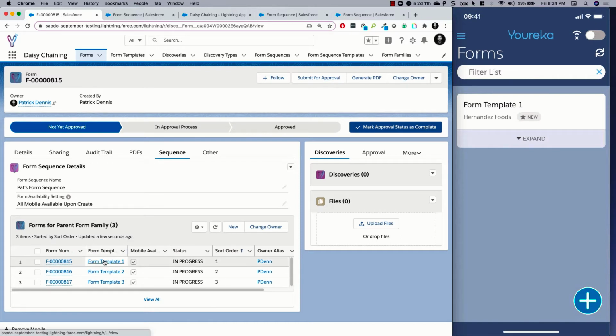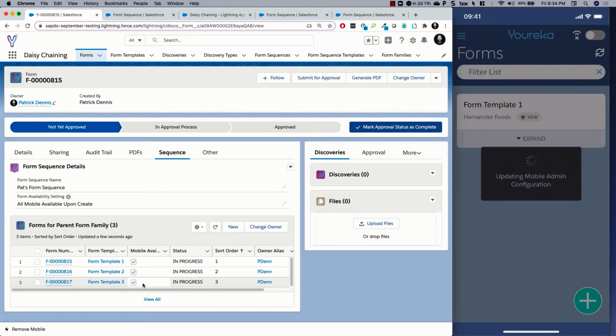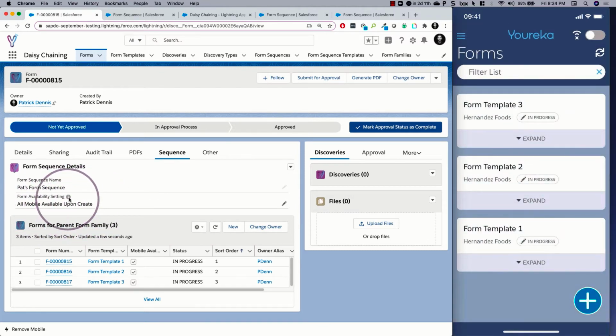So it makes sure not only that form number 1, which is what we just created here, is here, but we also created 2 other forms with the other 2 templates that are a part of that sequence. And they're all available to us on the mobile device at one time because the sequence defined the fact that all of the forms are going to be available at once.